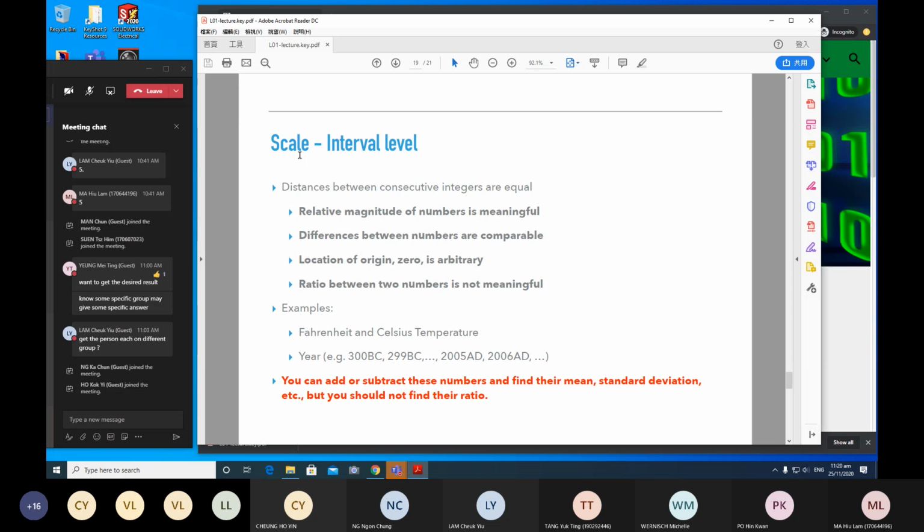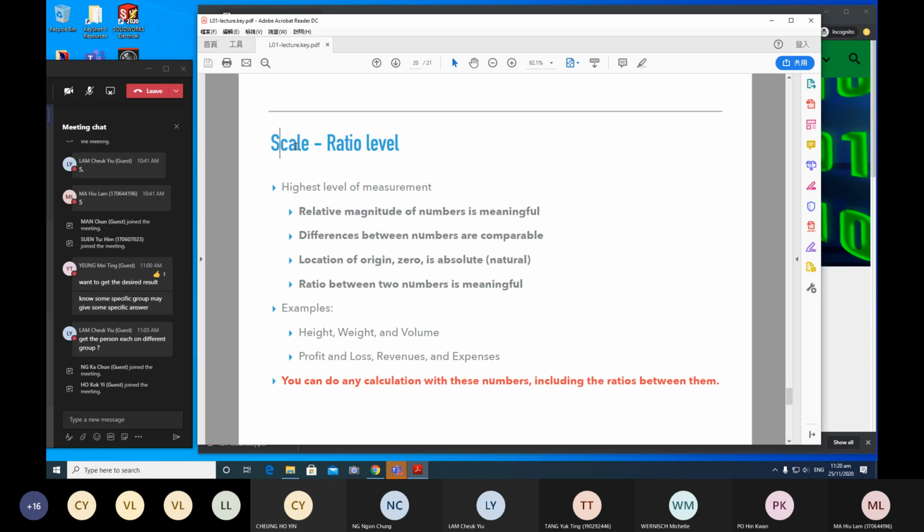Now, for example, if I just ask you the age group, so I ask you which age group you belong to, 18 to less than 25, 25 to less than 30. This is ordinal level.